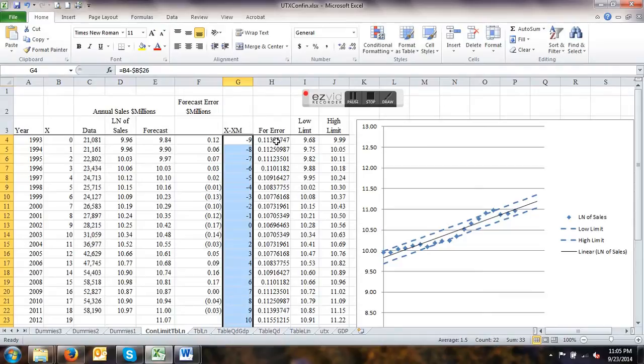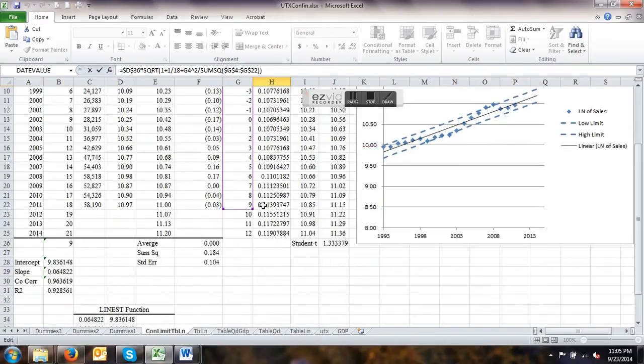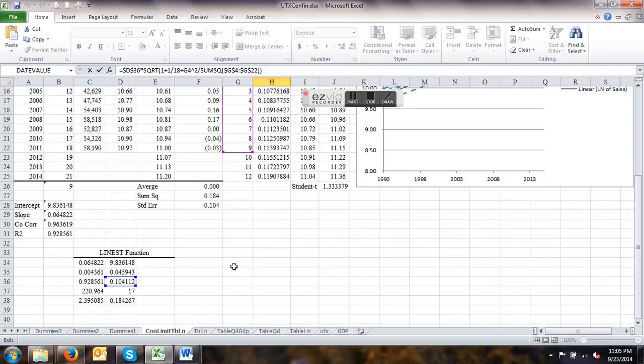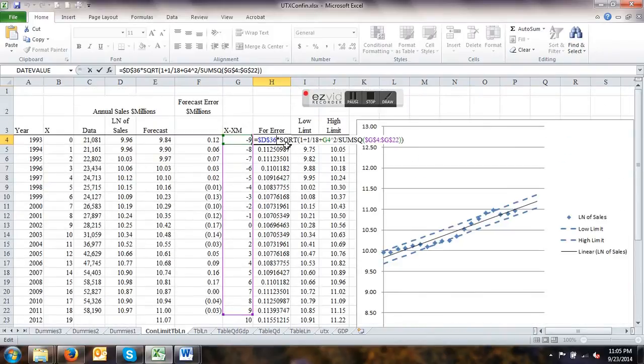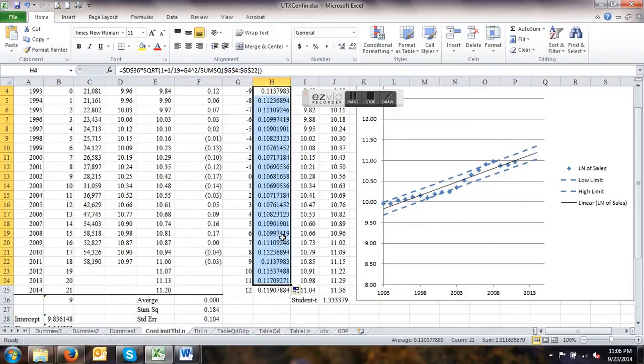Our forecast error then is going to be an application of our equation, so it's D36, which is the SSE of the regression, multiplied by the square root of 1 plus 1 over n. Actually, now that I look at it, this should be 19, because there's 19 observations, 0 through 18. Let me drag this one down.